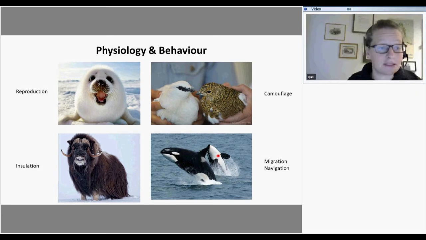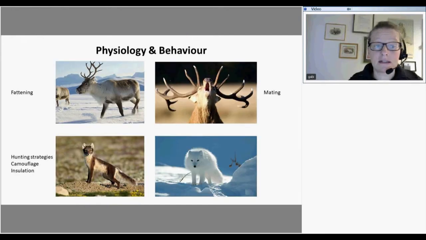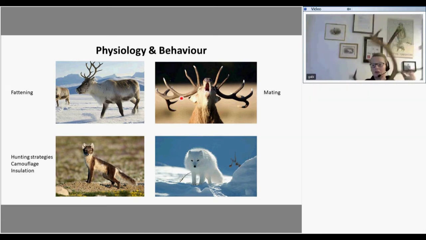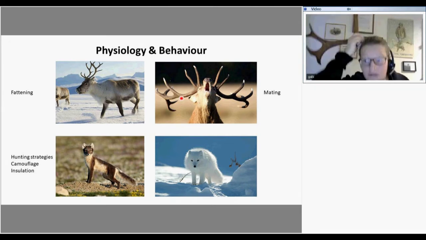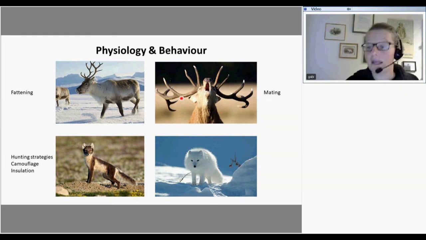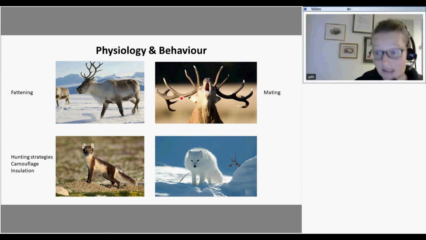We have of course migration and the ability to navigate that comes seasonally. We have that in mammals, in insects, in birds, in reptiles. A lot of animals migrate. We have seasonal fattening as in marmots or reindeer. Mating. And for mating in deer for example, these antlers play a big role. So I've brought a pair of reindeer antlers to you. You can see what a huge structure this is. Just imagine you would have to grow that every year. On top of your head. You can imagine this doesn't happen overnight. So this needs a lot of anticipation. And that is why the animals need such a long warning. The body knows exactly when autumn will come. So that by the time it's autumn that piece of antler is ready for the mating season.